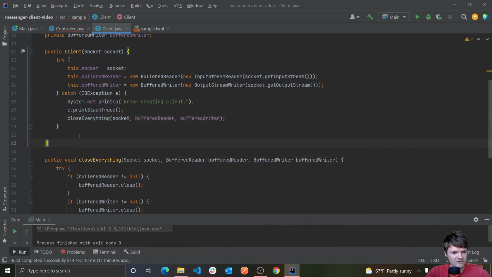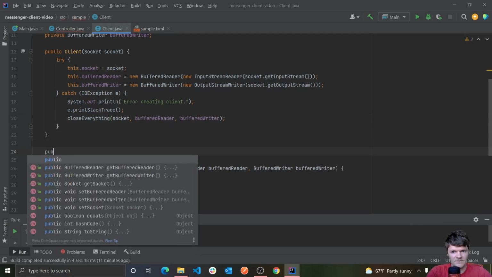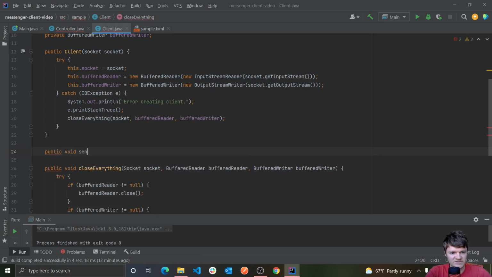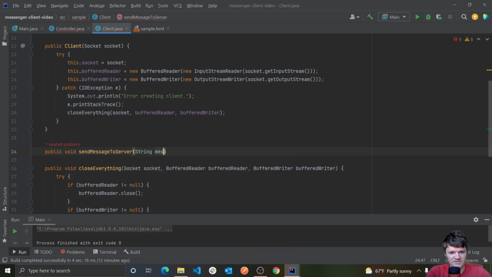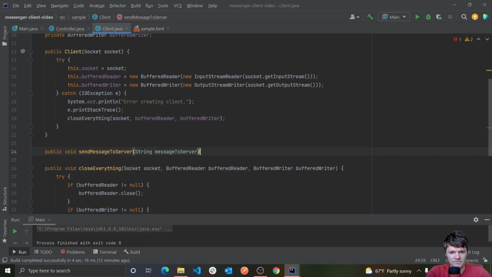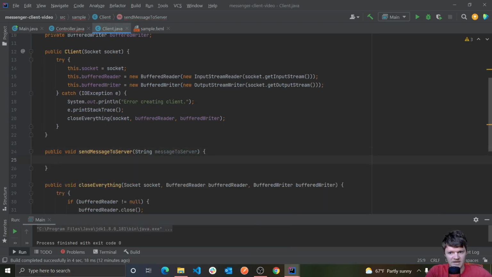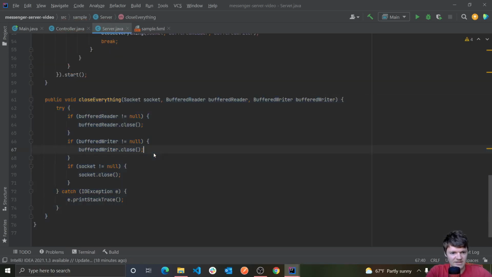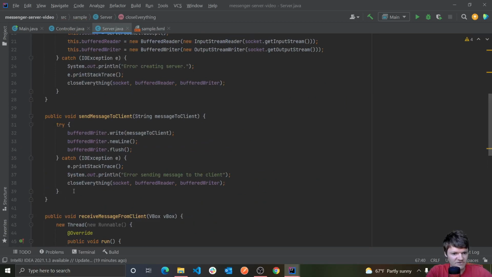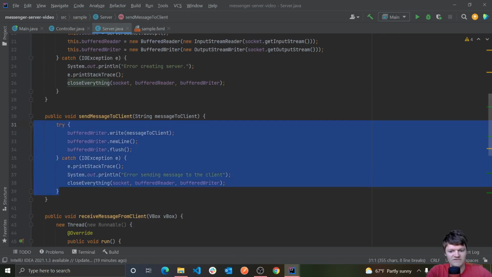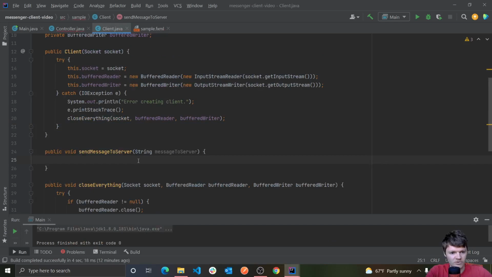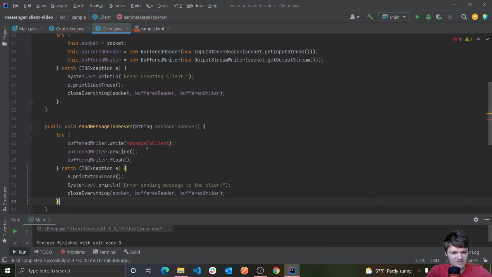And then now let's do our void, which will be send message to server, and it'll take a string message to server like this. And then it is also going to be the exact same as the client. So I will paste everything, and then I'll give another quick overview on what we're doing. So paste all this in.